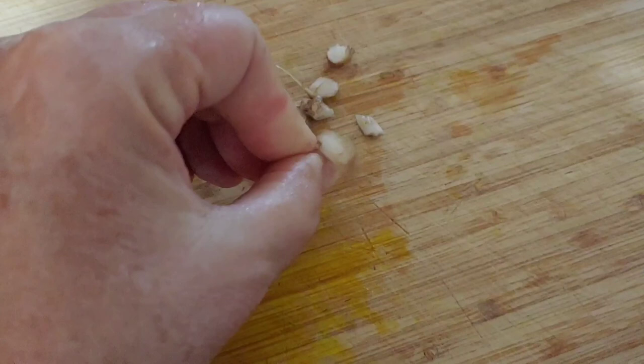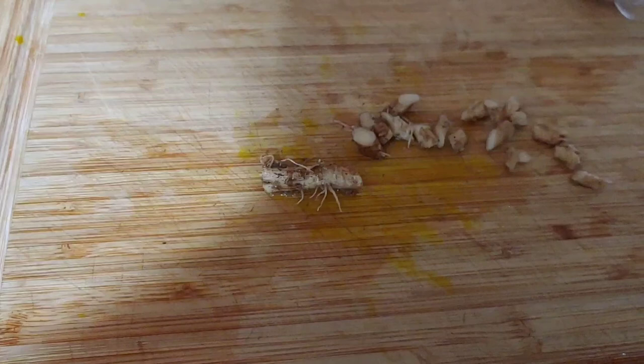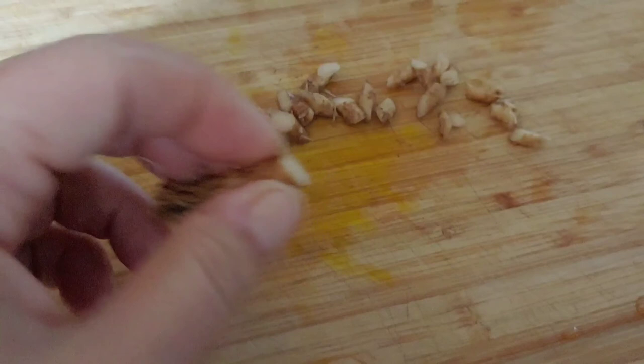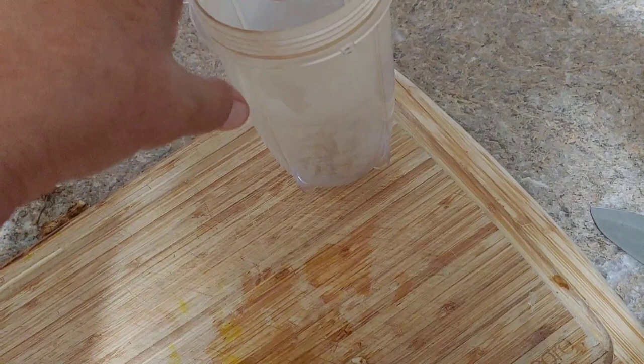On this one it was really tender until right about this spot, so I stop there and put those ends in the compost. This clean piece goes in here. I do my herbs on this board, and when I cut cloves it actually pits it slightly and puts a film on it. Cloves are very powerful, as are a couple of other herbs.